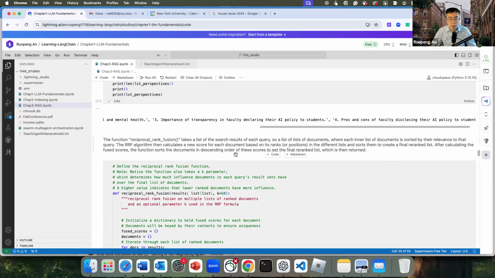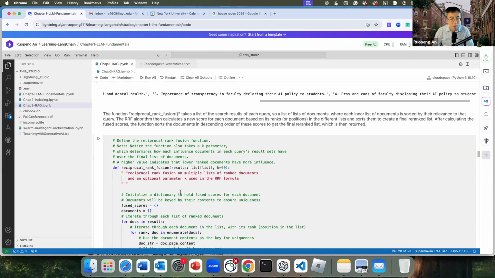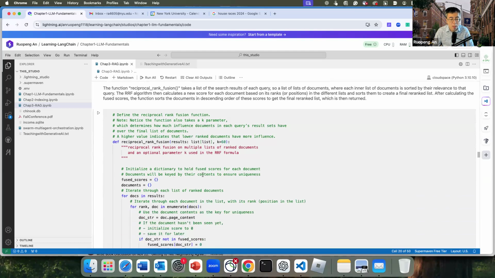Okay. So I will not really go into detail of this function. I adopted this function from the textbook Learning LangChain, which is pre-released in O'Reilly Media. If you're interested in that book, definitely get a digital copy. But basically, this function is a way that we can re-rank documents based on relevance.